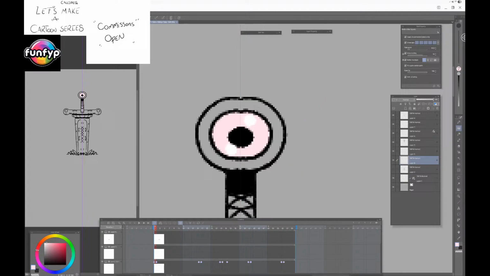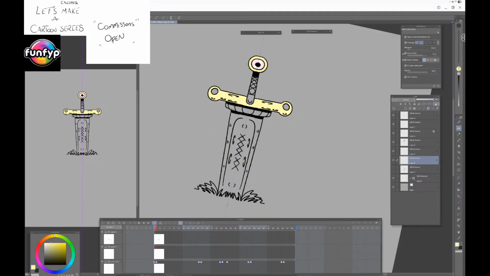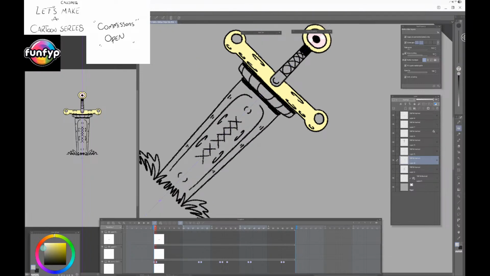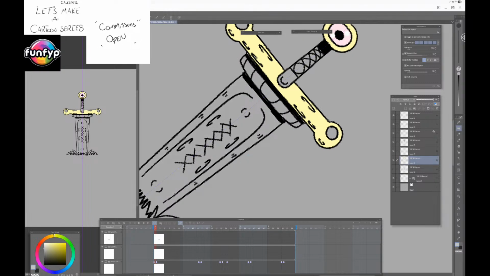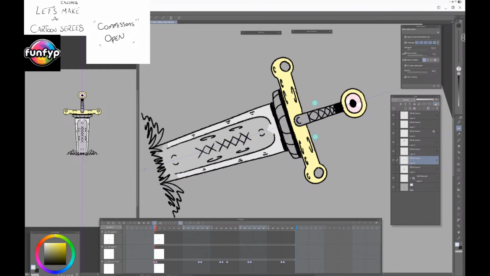Ooh, I'm thinking of yellow for the top of the sword here. Go along with the gold of it. And then we'll give it a light gray for... How about like a little bit of a darker gray on the inside, maybe? And then a lighter gray on the outside. That'll look nice. And then we'll correct that with the pin here in a second.